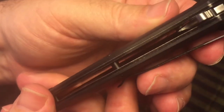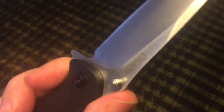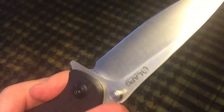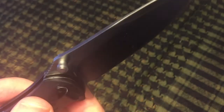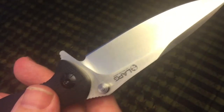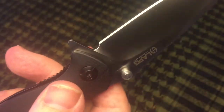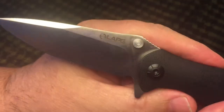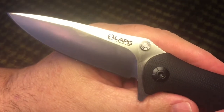I don't like the poor finish on the liners. For $45 — my cost shipped from LA Police Gear with a 10% off coupon on a weekend when they were doing free shipping — normally it's $50 plus you'd probably pay at least $4 or so for shipping. S35VN is the big selling point. I wished I loved it — maybe it'll grow on me — but it's not a knife I'm in love with. You're probably not going to find anyplace else where you're going to get S35VN for under $50, so take that for what it's worth.